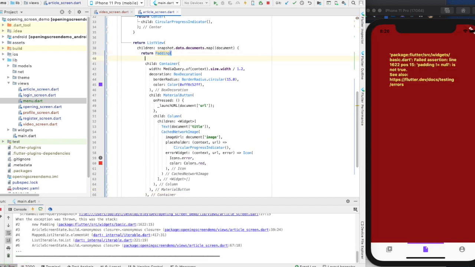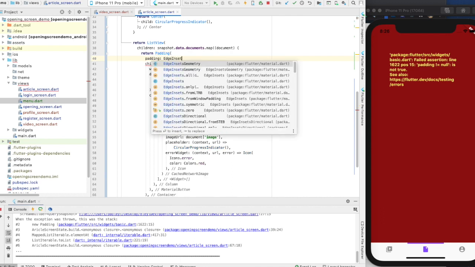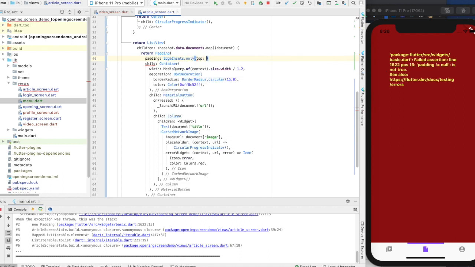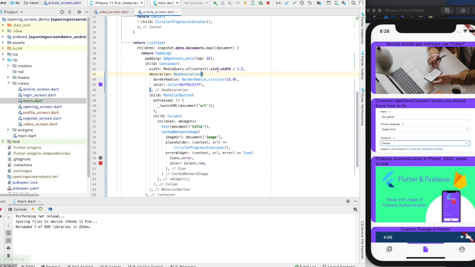Okay. And it's getting mad because I'm not currently using anything for padding. EdgeInsets.only, top, let's do 15 for now. Save it. Okay, that's fine. I do also want to add some padding within here.